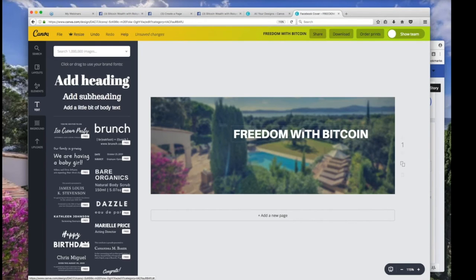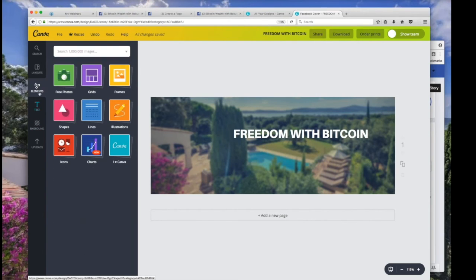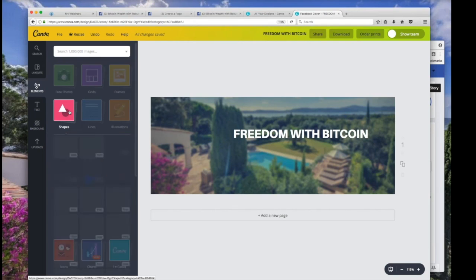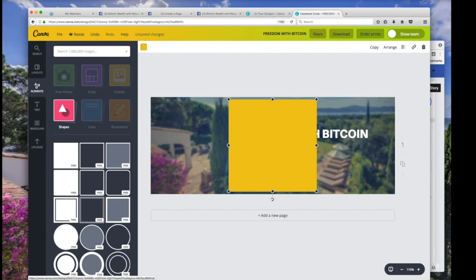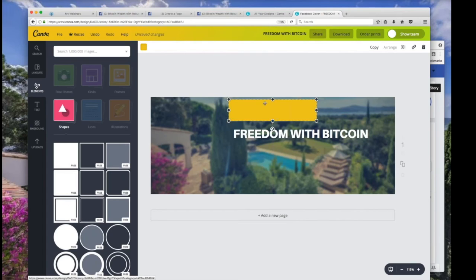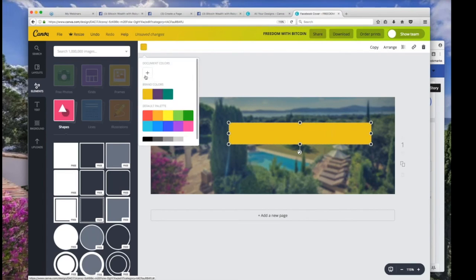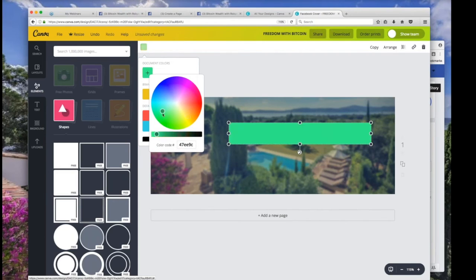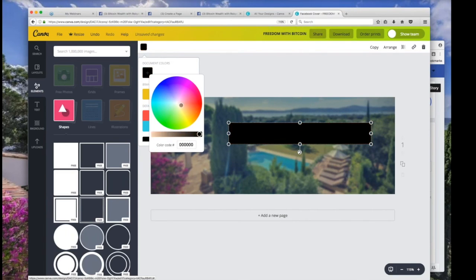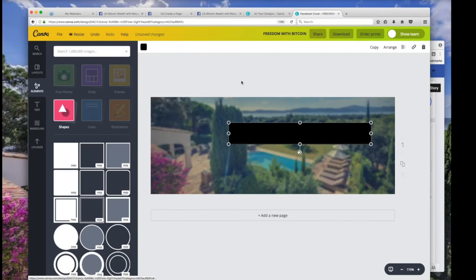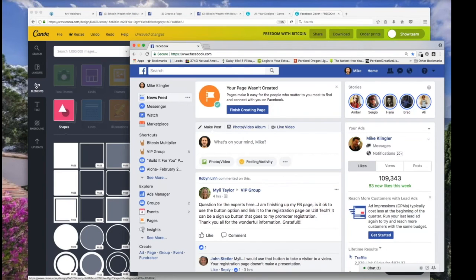So let's also go in and play a little bit about the background image. We can do element, we can click shape, we can add a little box behind it. Let's say I want a little black box behind it. Change the color up here, click on the plus, I can play around with the colors. Then I'm going to click on the image, arrange back, play around with the size a little bit, and then I can make it a little bit more transparent.